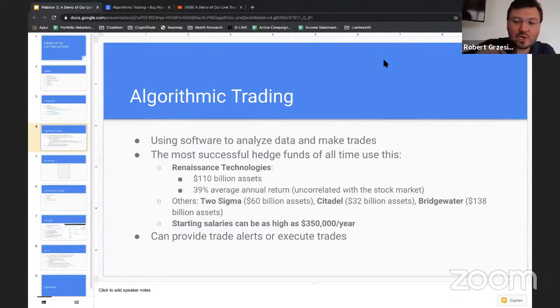Okay, it's not like one year is 80, the other year is negative 50. No, it's like one year is 35, next year is 45, next year's 30, next year's 32. Very consistent every single year, 40% returns for like 30 years straight. And if you do the math on that, that will make you fabulously wealthy over a long period of time. To put that in context, Warren Buffett, who everyone considers the best investor of all time, has nothing compared to this guy.